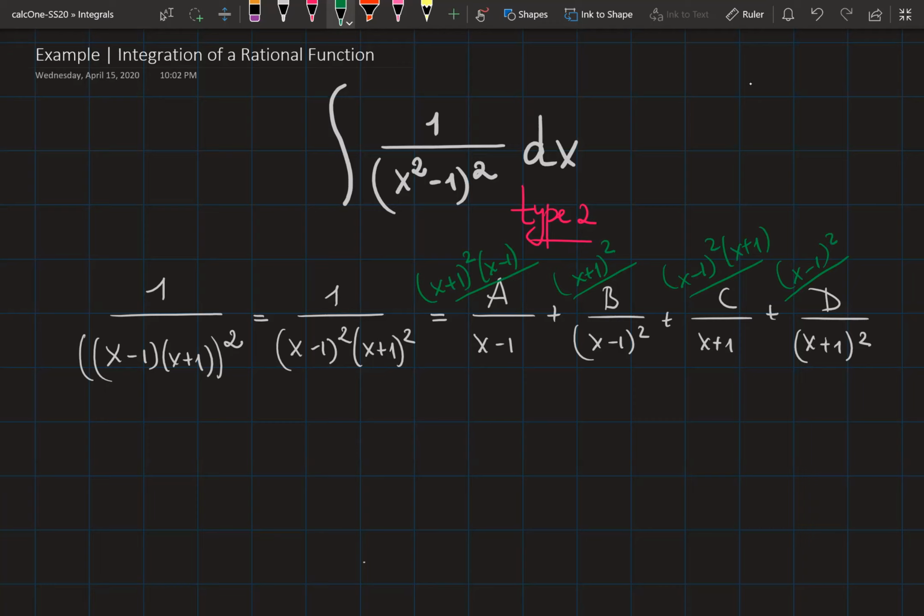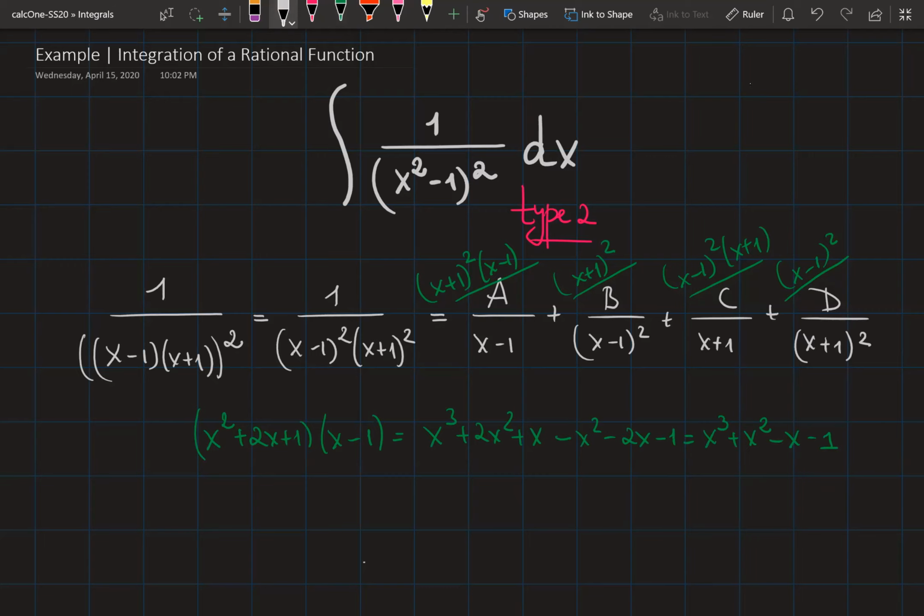So before we give the common denominator, let's simplify those terms first of all. So let's simplify the first one, which is x squared plus 2x plus 1 multiplied by x minus 1. In this case, it's going to be x cubed plus 2x squared plus x minus x squared minus 2x minus 1. So as a simplification, we will obtain x cubed plus x squared minus x minus 1.